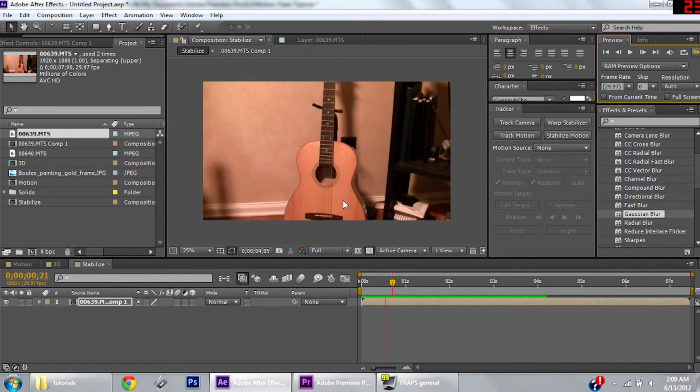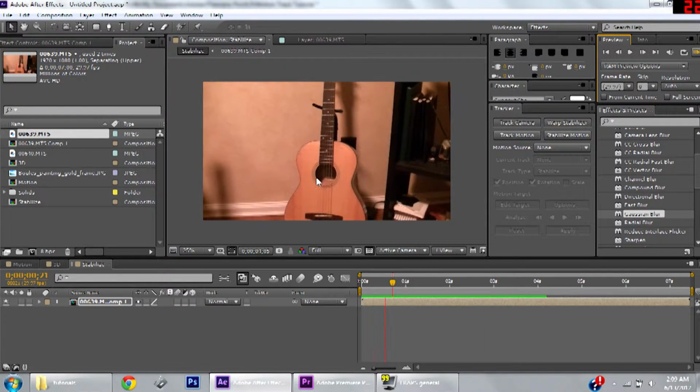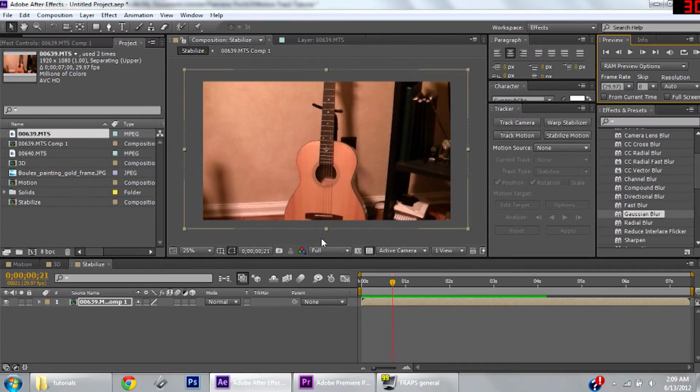So this is an example of what that looks like. It looks really cool. It looks like it's a tripod shot for the most part. There are going to be a few errors just because of the accuracy of the motion tracking, so it may not be perfect. But I'm pretty pleased with the outcome. It looks very stable. So that's the basics of motion tracking, guys.